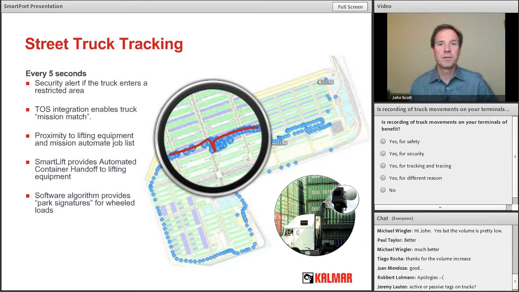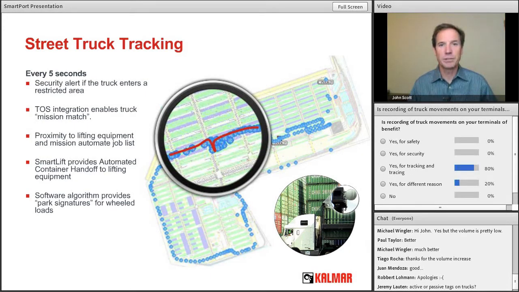And then I guess lastly, for those terminals that do have, particularly in North America, still a wheeled operation and allow an outside trucker to leave a container behind on wheels, we have the ability to track that truck. There's a software algorithm that looks at the park signature that's generated as that truck slows down.